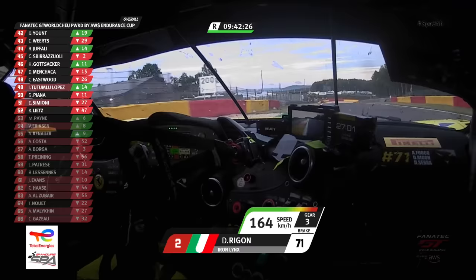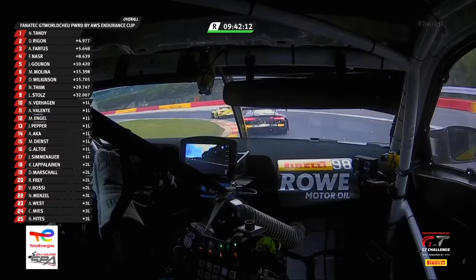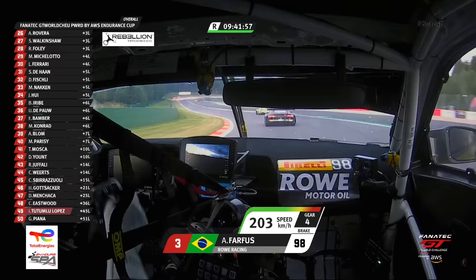Augusto Farfus, that one Audi between them. I'm not sure which Audi it is. I think it's the 99 car, which is the lead Audi, Alex Acco. Well, let's take a look. It does appear to be dark in livery. I'm fairly sure that's the one. Turkish-German racer. See the lights flashing there. Augusto Farfus just hits the flash button and it gives them the five flashes. Get out the way, get out the way. But the team, of course, don't want Acker to lose any ground because he's chasing Valent, who's three spots up the road ahead of him.